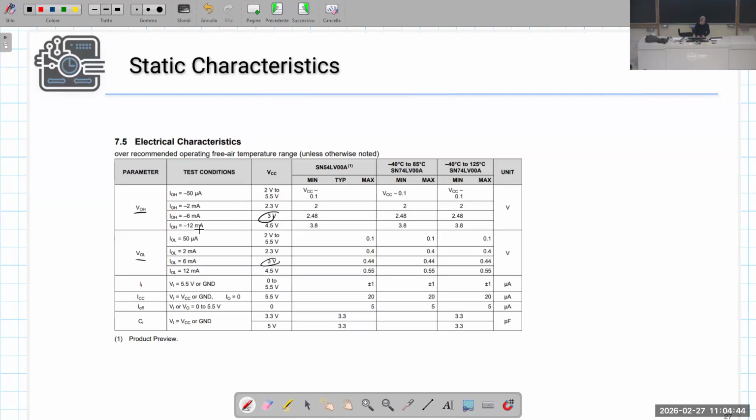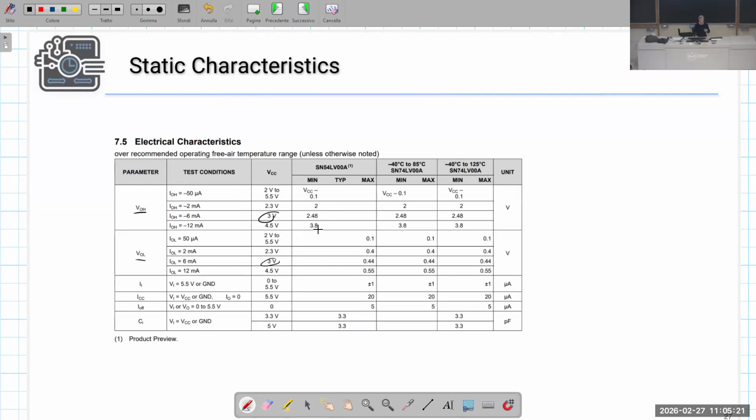Let's assume that this is the maximum current that is specified, and that this current is drawn. That can be a worst case condition. If the current drawn is 0, which is the most typical case, the high level is VCC and the low level is 0. So in the best case, VOH will be 3 volt and VOL will be 0 volt.